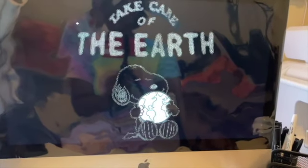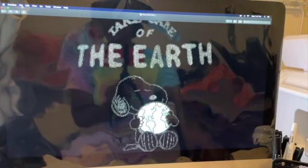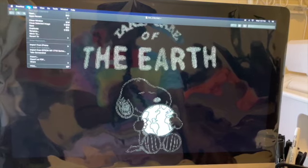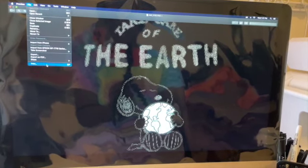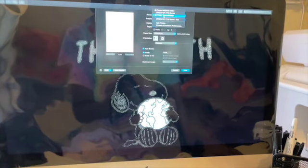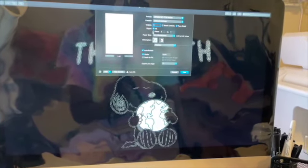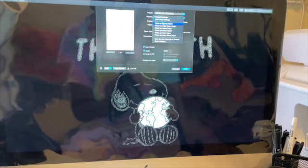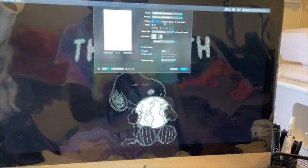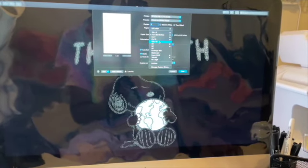For my next method, I just print it straight from my computer — you can use Photoshop or Cricut. I'm not sure how this one's going to turn out because the colors are a bit off, but we're about to see. When using images found online, the only thing I have to do is remove the background. You can use the website remove.bg, make sure to flip the image, and you can print it straight from your computer without tweaking it. But if you need to redesign or fix it, you can use Cricut or Photoshop.